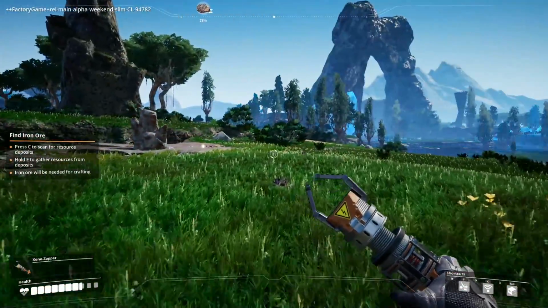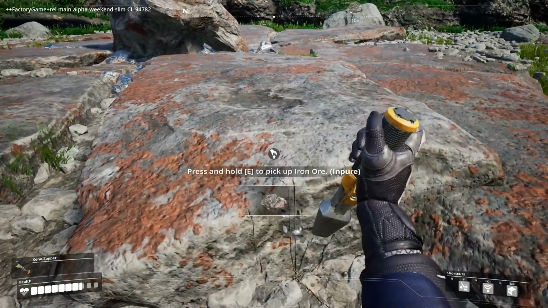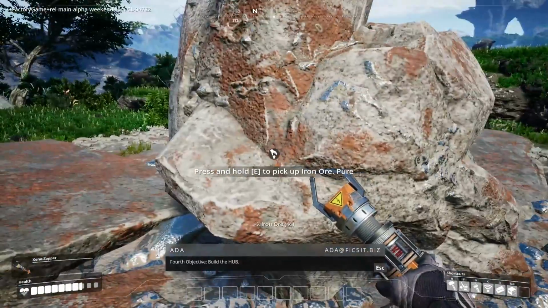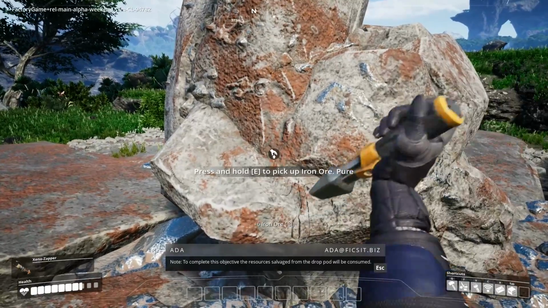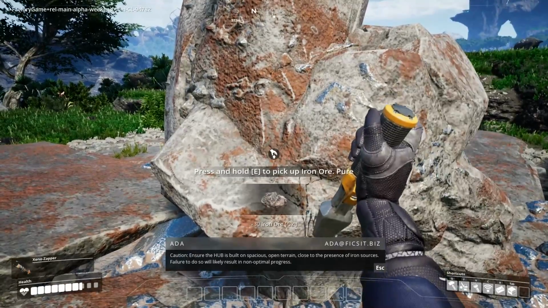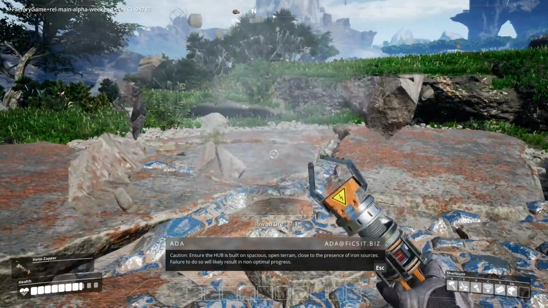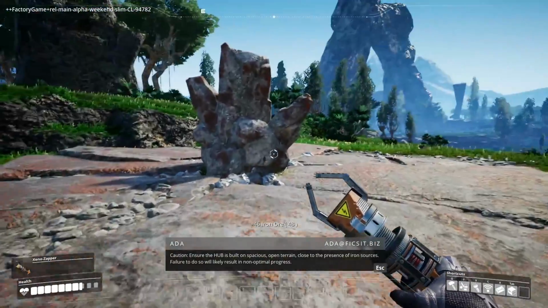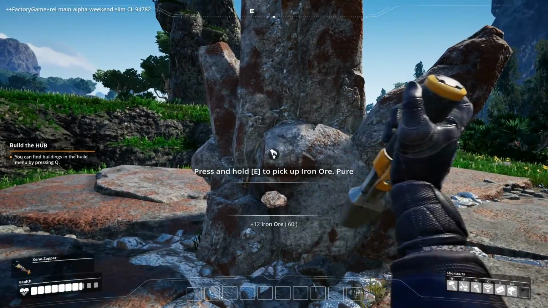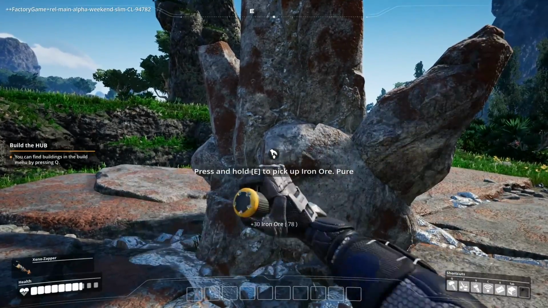There's the iron. So these are iron nodes, and you can go up to them and just hit E. And from the bottom here, you get just a little bit of impure iron, but this is pure iron, and we get a little bit more. And we're going to be able to get these mined automatically after a little while. But right now, it says it wants us to build a hub on spacious open terrain close to the presence of iron resources. And while these iron resources are right here, I don't think that we have a real open spot to build here. Let's see.